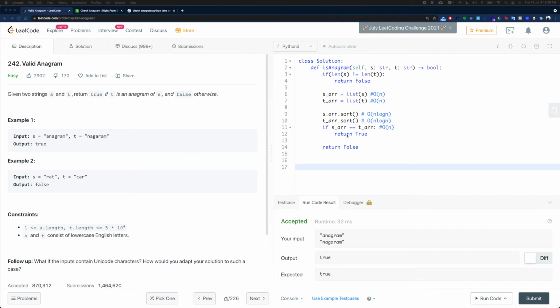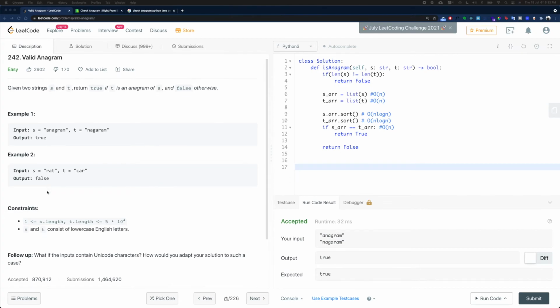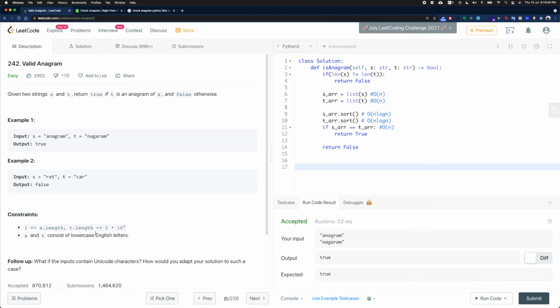Also, just a quick note: in this description we have already been told that all of the characters are lowercase. In the event that the input has a mix of alphabetical characters in both uppercase and lowercase, be sure to convert them to lowercase. So this is one method that you can use. Another method is that you can use the sorted function in Python to convert the string into a sorted string. So you can use this as well.